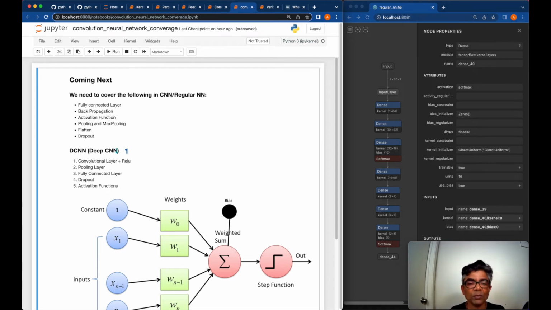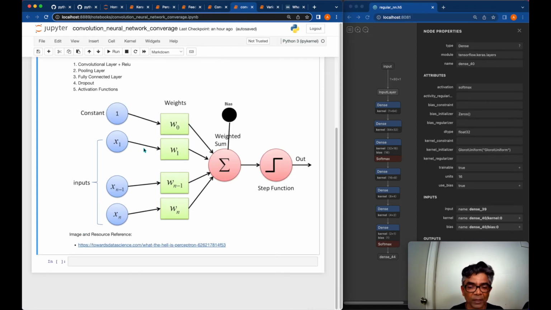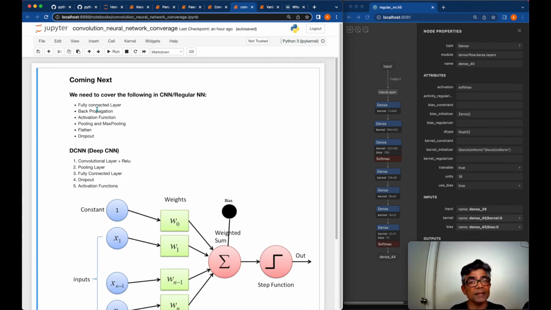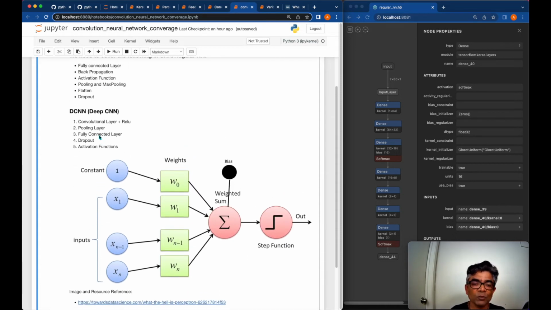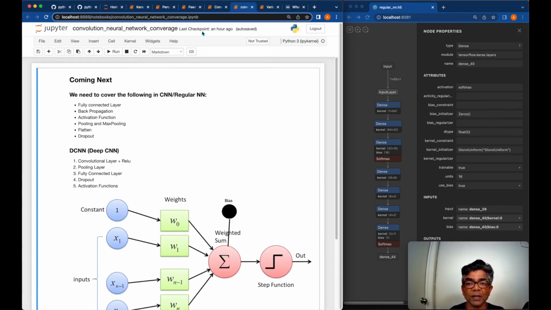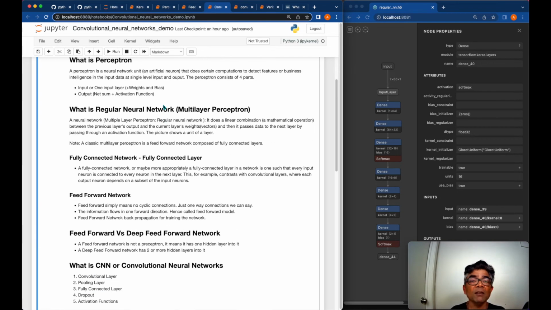There is some requirement for a CNN to be a deep CNN, and the layers must have a particular type of activation function that we are going to learn later. That's why I have put this in coming next. In the coming next, we are also going to look into the activation function, pooling, max pooling, flattening, dropout, backpropagation, and fully connected layers, which we have actually understood earlier. So this one we will talk tomorrow, but today let's complete ourselves by building a convolutional neural network.